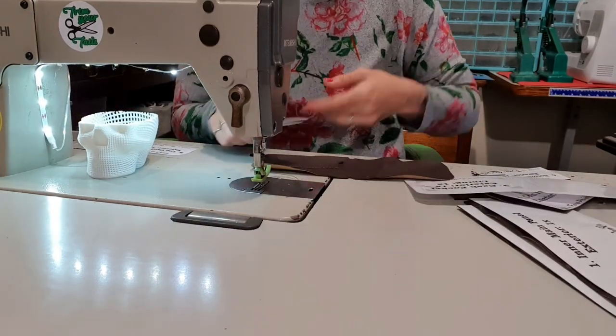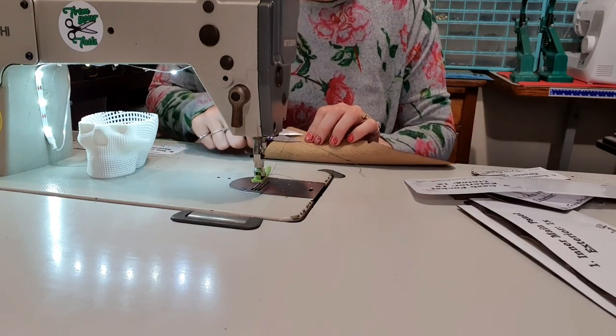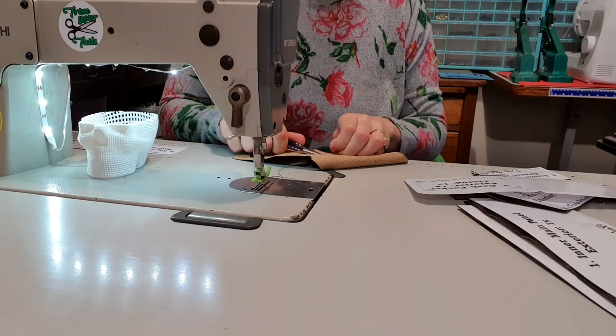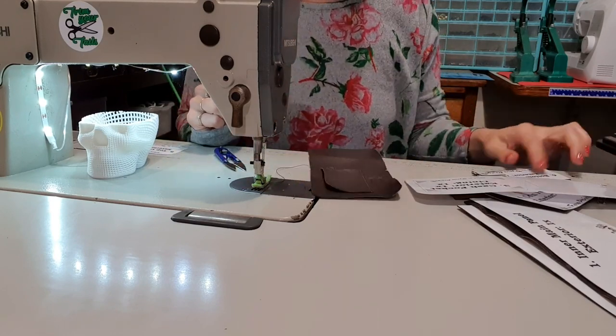Now I'm using a dark brown thread. I could have used something contrasting, but I couldn't think of what color I wanted to use. So we're just sticking with black. So that's piece 1 on.